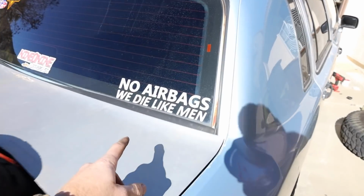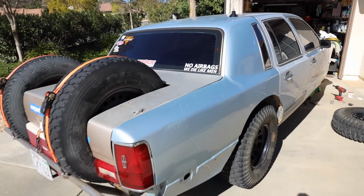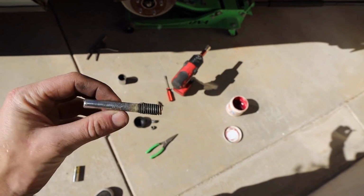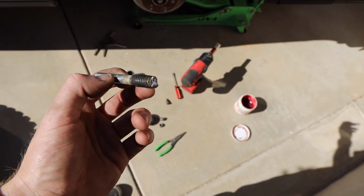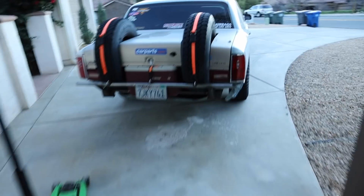But my girlfriend made me a pretty rad new sticker. Check that thing out. Nice. I love it. Fits the car perfectly. Man, who'd have thunk that these things weren't Snap-on impact rated? Absolute junk.